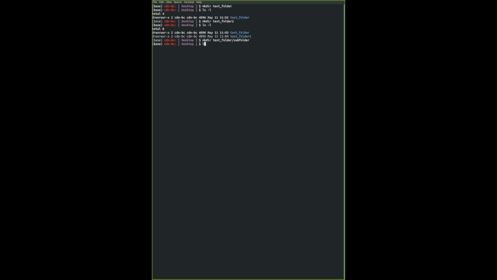And I'm going to ls test folder. I'm not going to ls the working directory. I'm going to ls test folder. And you can see that subfolder is created. Okay. Again, very convenient, especially when you have a script and you want to create multiple folders repeatedly. You can do this very quickly. As you can see, I like to use underscores. I do not have spacing in my folder names or even my file names.